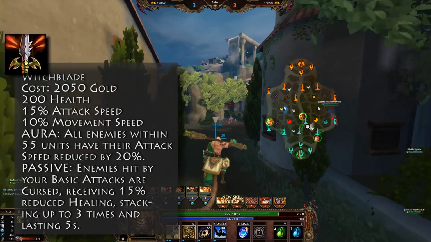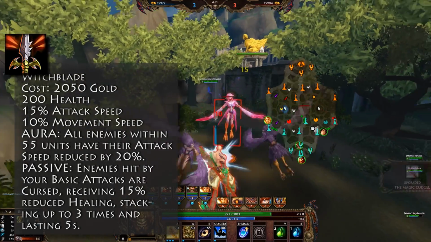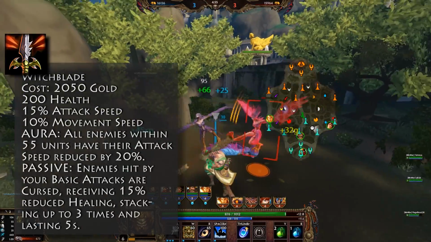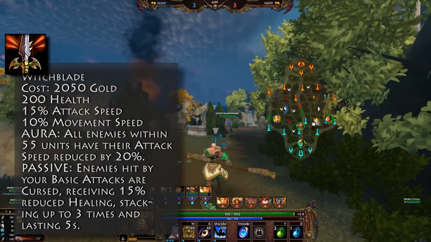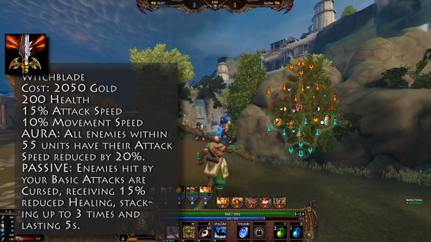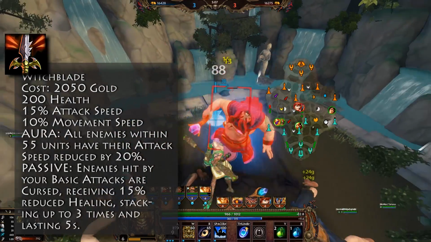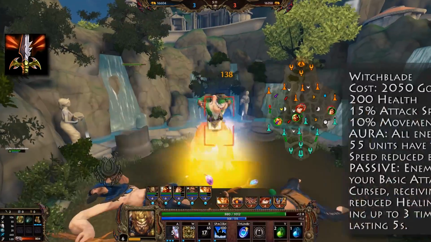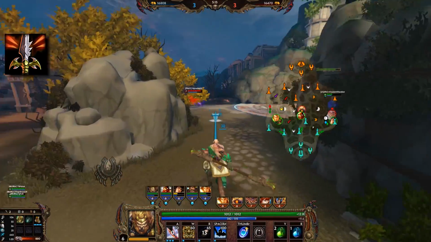Witchblade was changed. It now costs 2050 gold, has 200 health, no longer has physical protection, and gives 15% attack speed, 10% movement speed, and an aura that reduces the attack speed of enemies within 55 units by 20%. Also a passive: whenever you hit an enemy with a basic attack, they get a 15% healing reduction, which can stack up to 3 times. So this means 45% healing reduction if you hit the enemy a few times, and the item still has health.